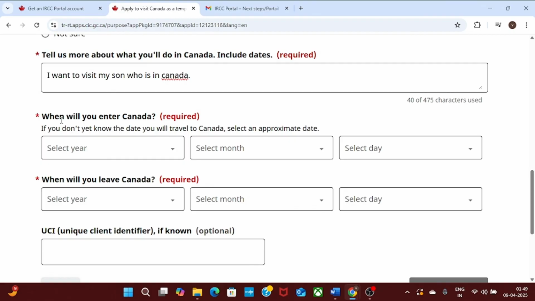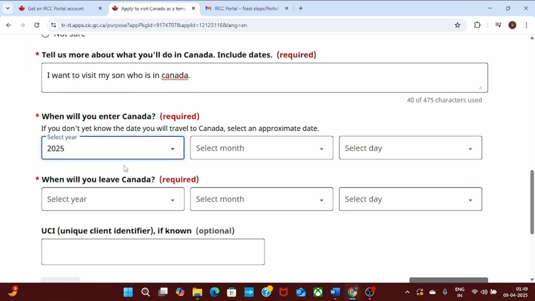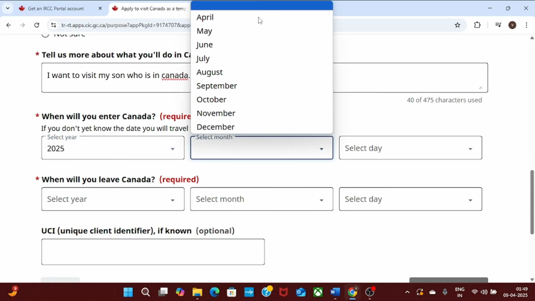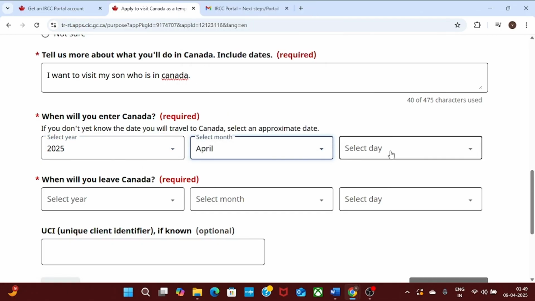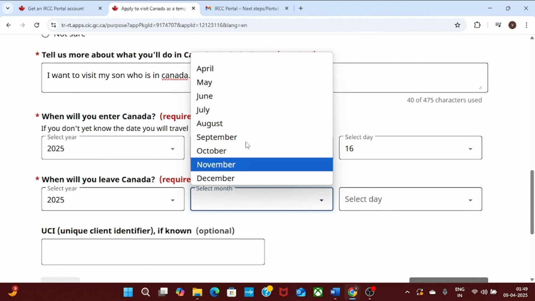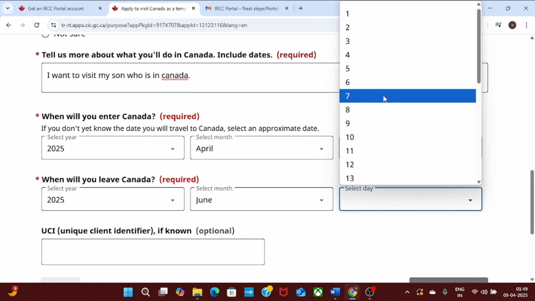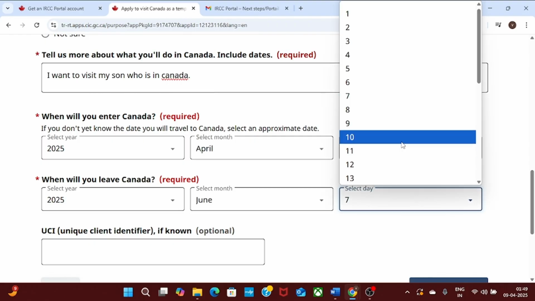When will you enter Canada? You have to give an exact date. Hypothetically, I'm just giving a particular date, but you have to mention the particular date you want to visit Canada. Okay, April 16 till June 7th.